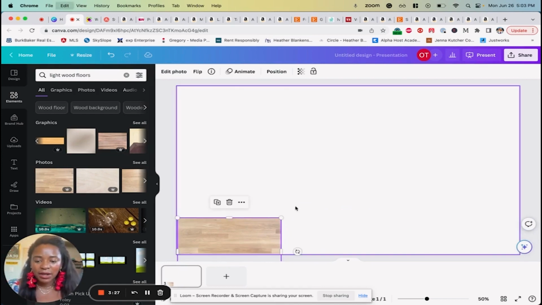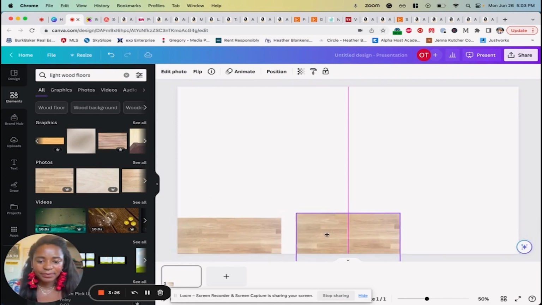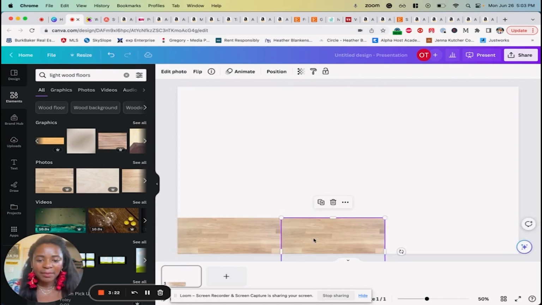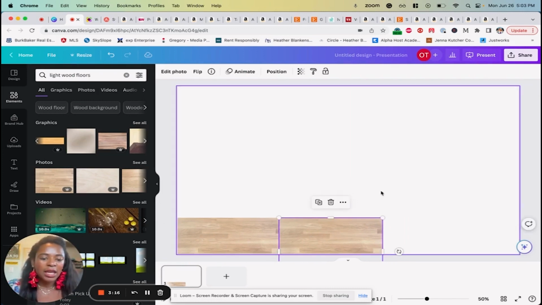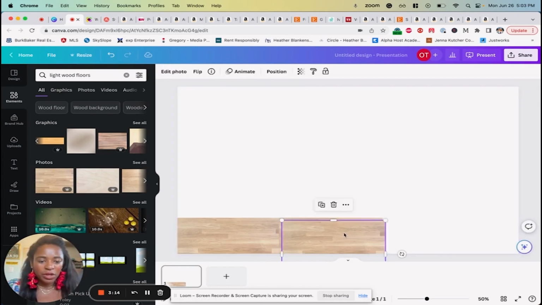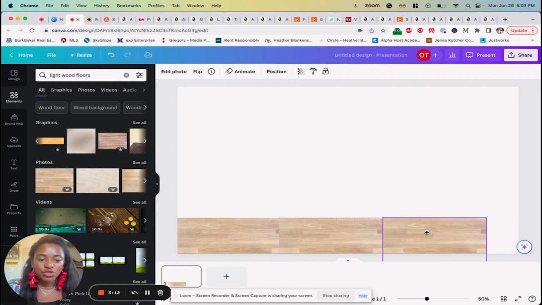So you can come in here, I copy and paste it so that I get repeat patterns of the wood, and it doesn't have to look perfect. Remember, there's going to be a rug over it. It doesn't have to be totally 100% accurate, because you're just mocking up the space to see what it's going to look like in real life, or an image of what it could look like in real life. So copying and pasting that and putting that in this space here.